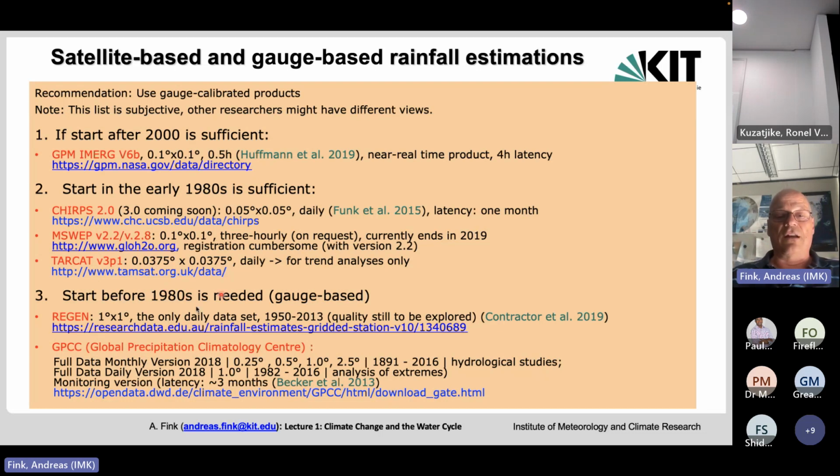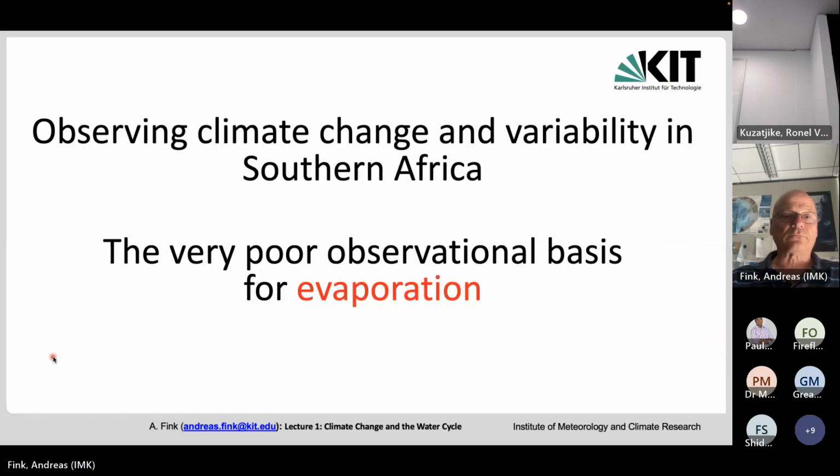You have to rely on rainfall-only products. Here I give 2 products, actually, the GPCC product and the Reanalysis product, which in terms of monthly data, for example, start already in 1891 if you want to use a long-term rainfall record. But be aware, this is very much dependent on how many rain collectors on the ground were available.